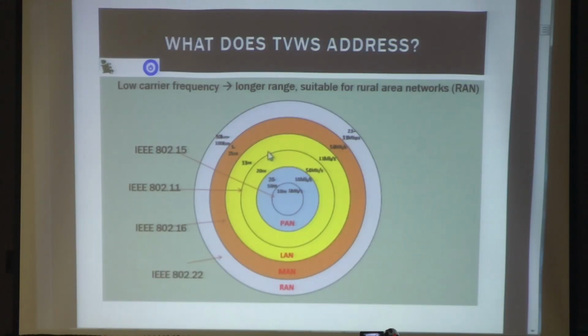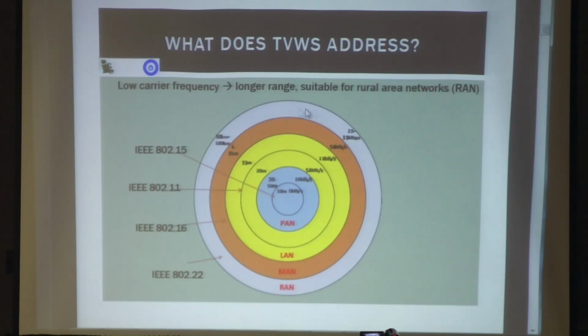Then, as you go out a little bit further, you get into the 802.11 standards, which are the Wi-Fi standards. And there's different flavors of Wi-Fi: there's 802.11a, b, n, g, ac, and so on. But generally speaking, the range is limited to around 33 meters or so. Okay. Then after that, you have another group of IEEE standards, known as metropolitan area networks, which is the 802.16, also known as the WiMAX standard. And its range can be extended a bit further.